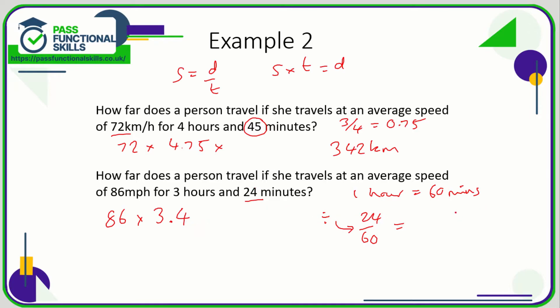It looks like a very random number of minutes, but six minutes is a tenth of an hour because six is one tenth of 60. So six minutes is 0.1, 12 minutes is 0.2. So even though the six times table might seem a bit random, it does work out that every unit of six minutes is another tenth of an hour. Anyway, we just need to do 86 times 3.4, and that comes to a total of 292.4 kilometers.